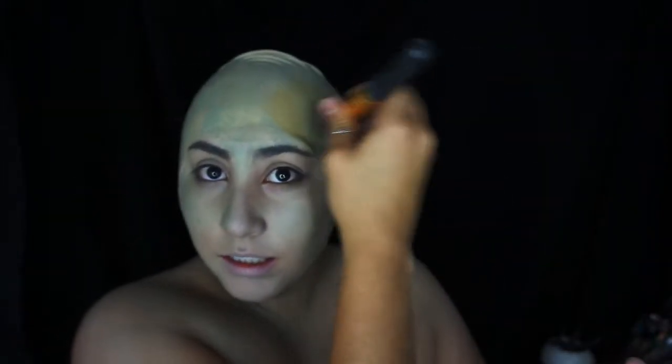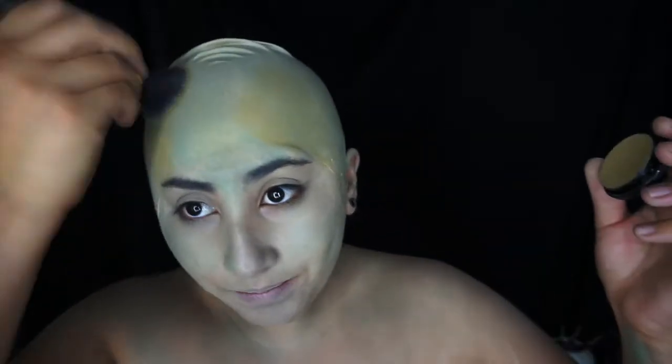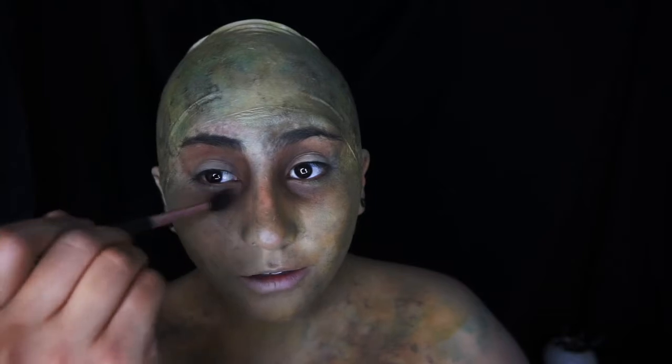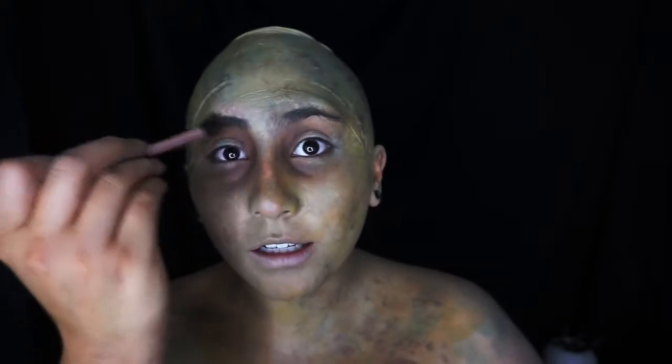Some more cream paints in a browner color. This is Desert Tan, also Ben Nye. And we're just going to add more colors. So since it turned off again, I've just been adding some eyeshadows to the inner corner of my eyes and bringing them all the way down to create that little baggy area. It's almost as if the eye's like sunken in too.